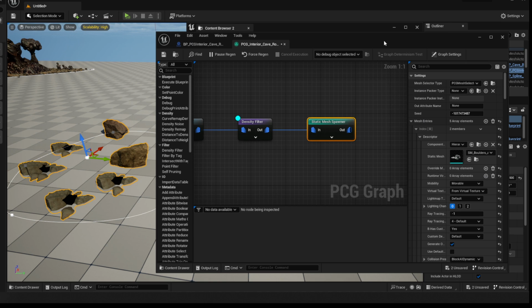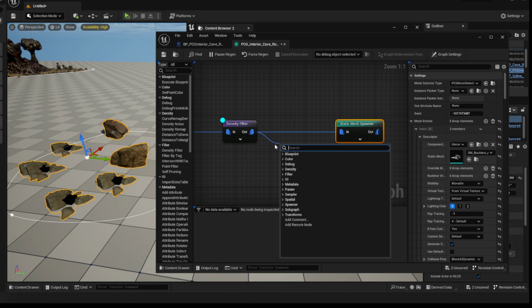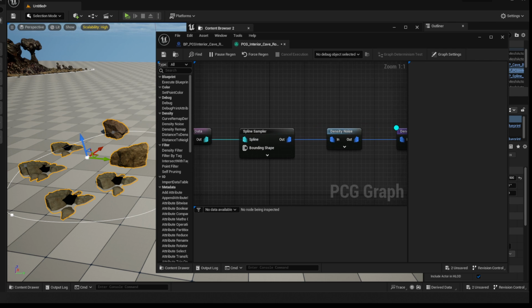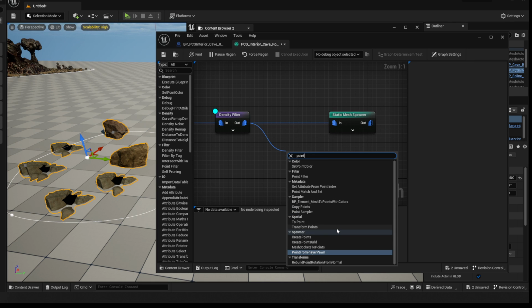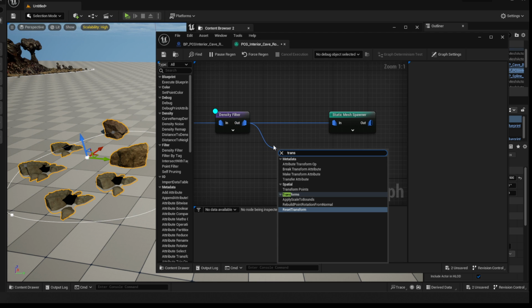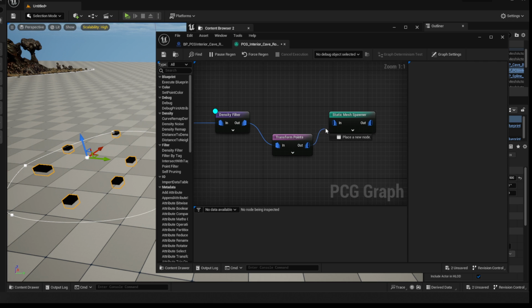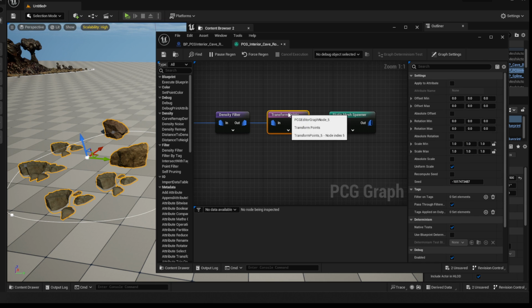So what I'm going to do is, let me see, I don't want density filter, I want points. I want to transform my points. So I'm going to transform. There we are. So apply scale, transform points. Here we go. That's the one we want. Take that off. Bye bye. Put that one back on. Right, I'll take debug off there because we don't need it anymore now that we've got this on.